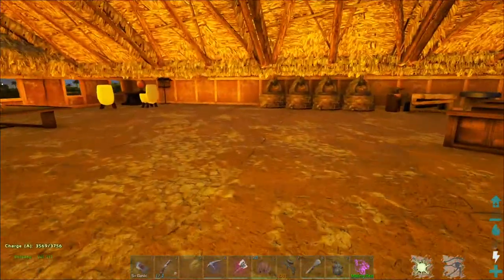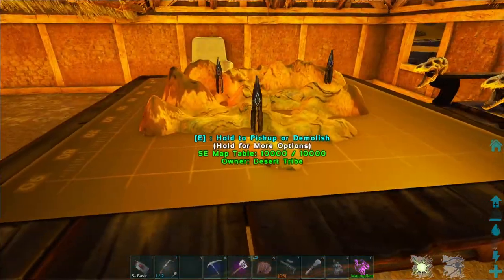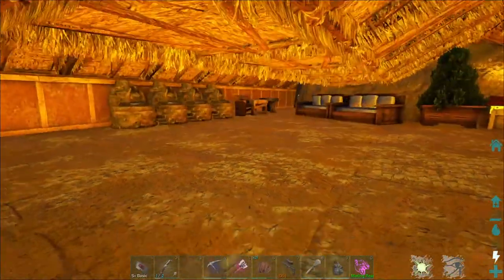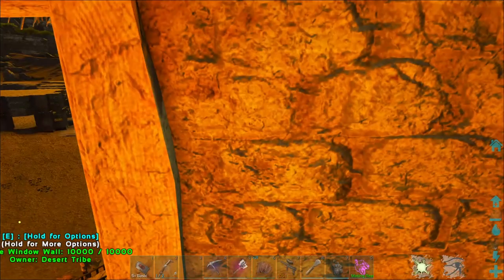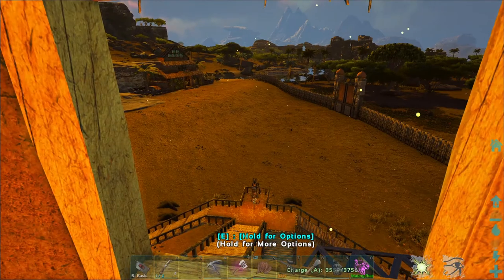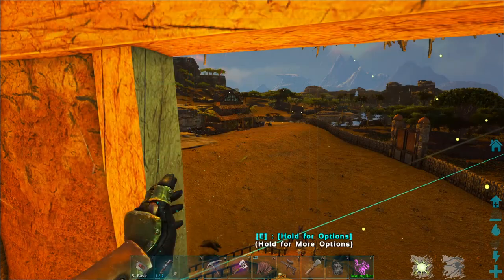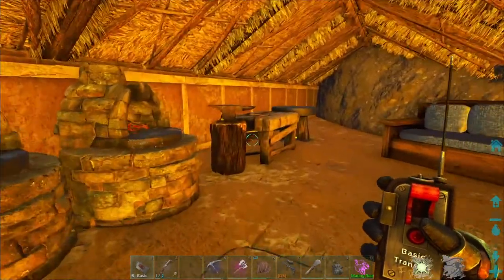And this is my war room. So I've got the map on the table there. My throne. Haha. And now I'm stuck. That's alright. Come over here and look out onto the kingdom. Sometimes there's dinos in the paddock out there. Oh, look at that, there's one right there. Oh, that's not mine. I don't have a spyglass. Okay, spiny dragon out there.